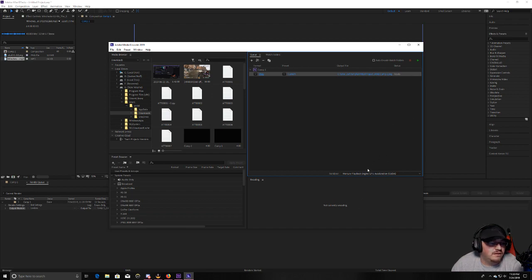Now my media encoder has a few different options depending on your graphics card. Because I use the GPU accelerator with the CUDA cores, since I have a ray tracing card, it allows me to use GPU acceleration. I have a few other options too. Some of these will actually let me bring it out at H264 or the new H265.